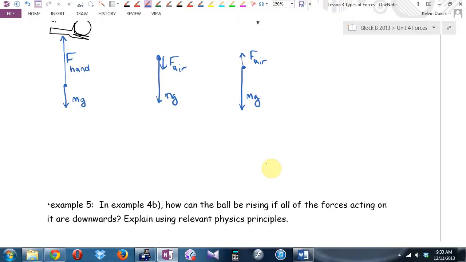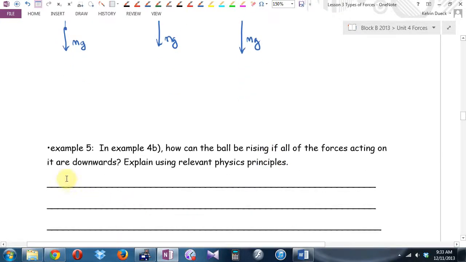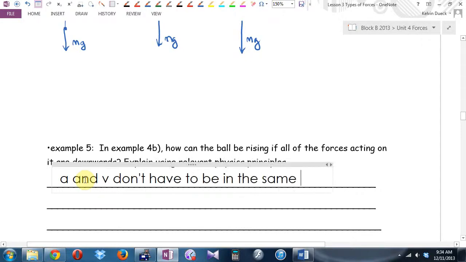No. And you know what? That's what the key is: acceleration. I would just say this. Come on, I want a lowercase a. I want a lowercase for my symbol for acceleration. There we go. a and v don't have to be in the same direction. Now, Zach, eventually, if you keep accelerating, your velocity will end up in the same direction as acceleration, because eventually you'll slow down, you'll come to a stop, and then you'll start going in the same direction. But there's no rule that says velocity and acceleration have to be in the same direction, but that's a common one.